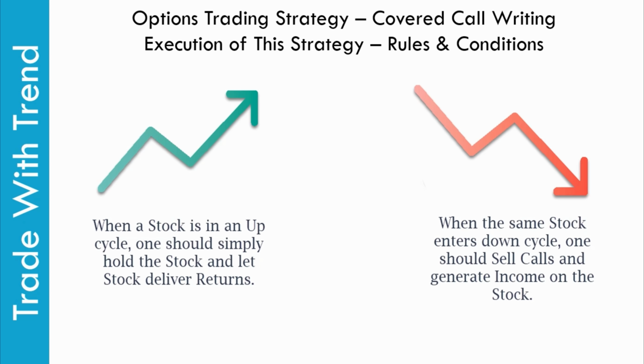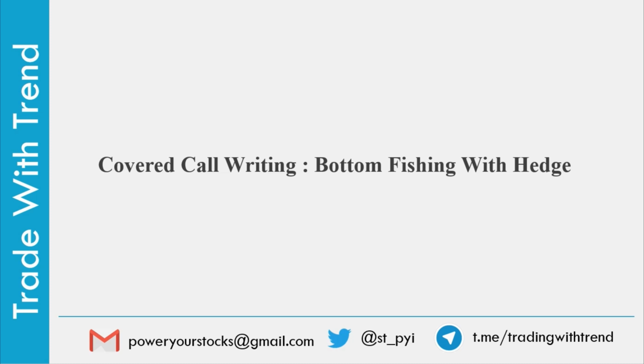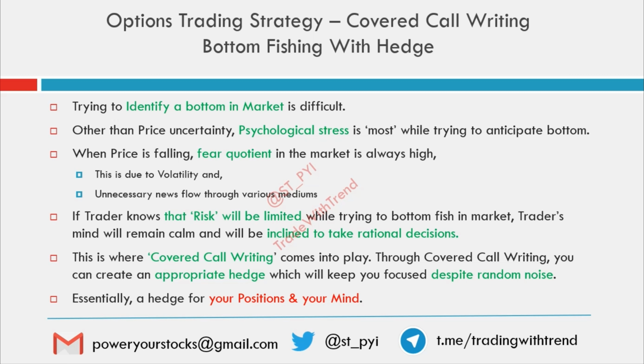So the next segment of the strategy that I want to focus upon is using covered call writing to identify bottom in the market. Now, trying to identify bottom in the market is not easy. It's really difficult. Even the professionals struggle to do so. The main reason is typically in such times, volatility is very high. News flow is not in favor of the market in general. More than price uncertainty, your mind actually is under a lot of stress just looking at what is going on.